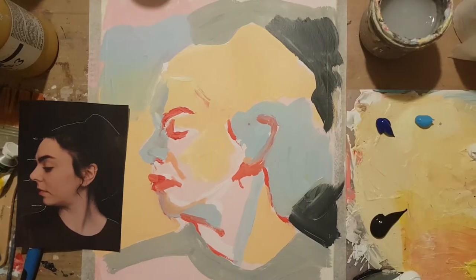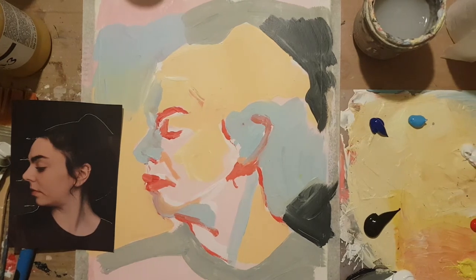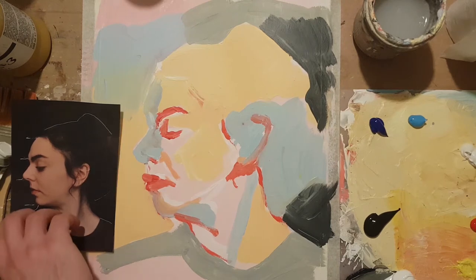All right, now we're back. This has dried. We're back for the next layer. I wouldn't worry too much if it looks weird, because you've only done like one or two layers. You've still got time to sort it out. At the moment, it looks all right. I like some of the colors, but it does look a little bit weird. But that's because it's still got to make a few adjustments.